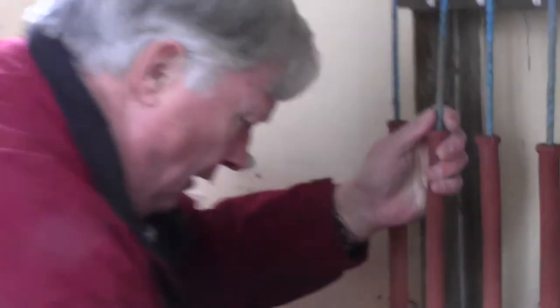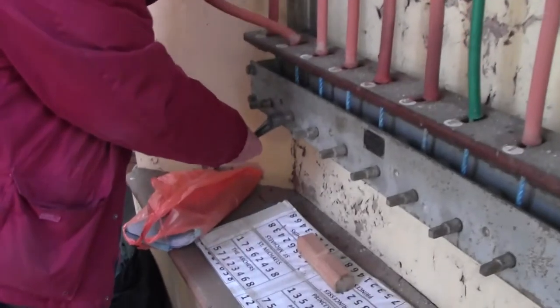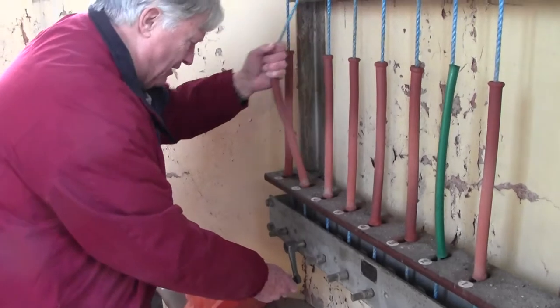Have some pull on it. Let's get you in there for a minute, so I can have a practice with it later on. See if that shoulder is well set.